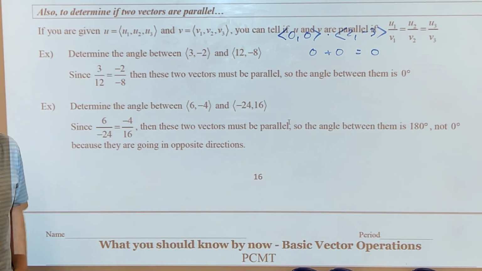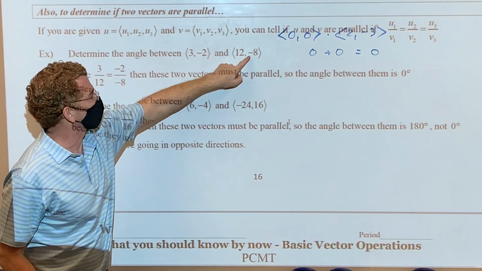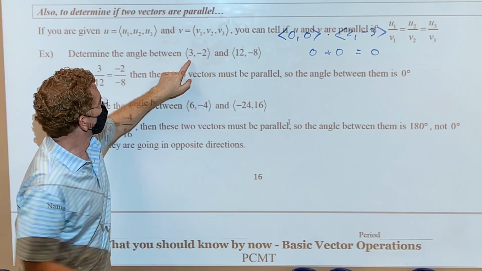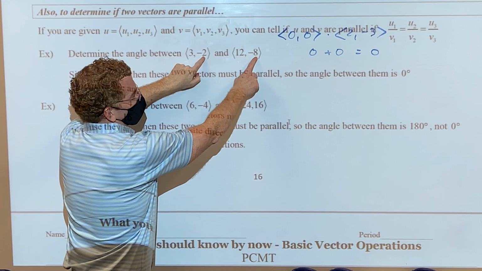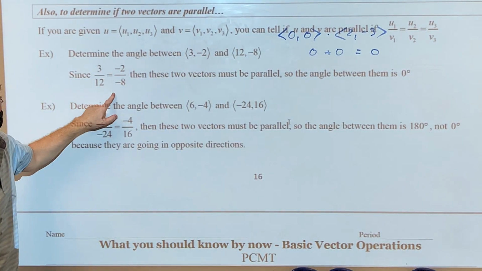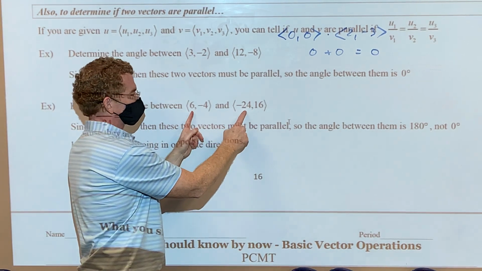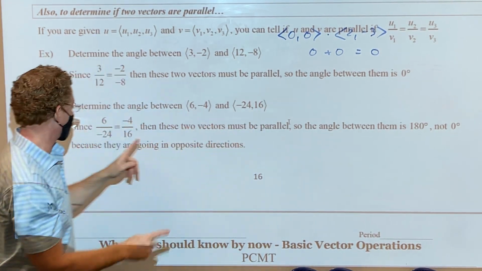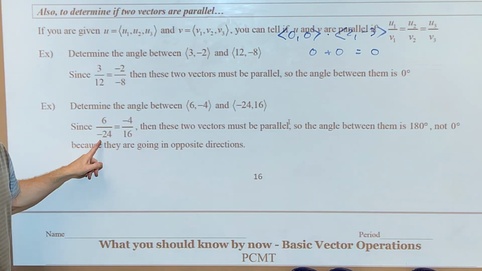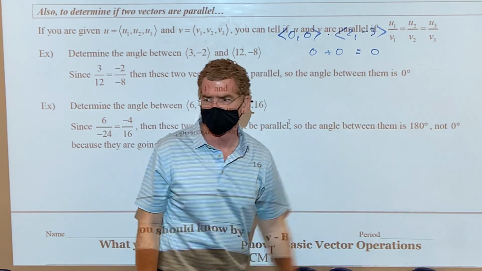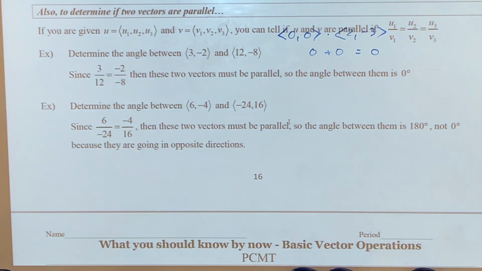Is it easy to tell if they're same or opposite? I think so, because if the signs are the same, that means I'm going right, down, right? Right, and then down. Well, that should be a 0 degree angle if they're parallel. But if I'm going in opposite directions, right, left, down, up, but I still get the same fraction there, then that should tell me opposite directions, and the angle between them would be 180, not 0. Are y'all seeing that?